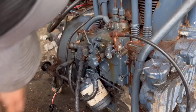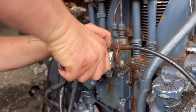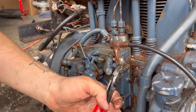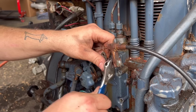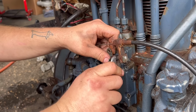Everything's breaking on this thing. Jeez. Try and do this quick. Boom. Yeah, that rack's definitely stuck. See some vice grips.